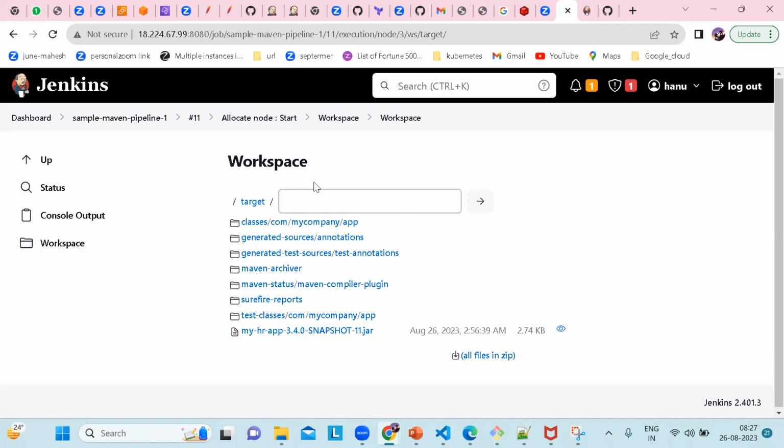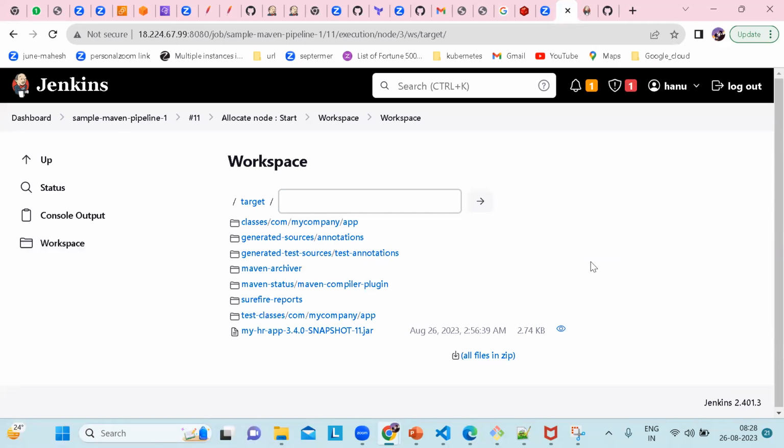Previously I showed where, under lib Jenkins, we have the .m2 folder. This is a very important interview question: what is the local repository in Jenkins? Whenever you run the build commands, it installs the jar file and stores our jar file into the local repository.